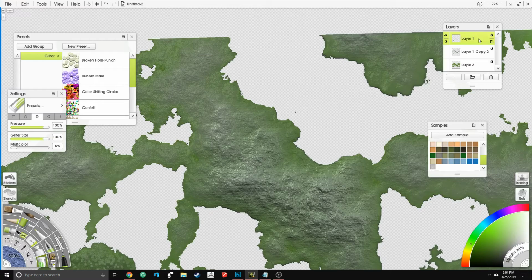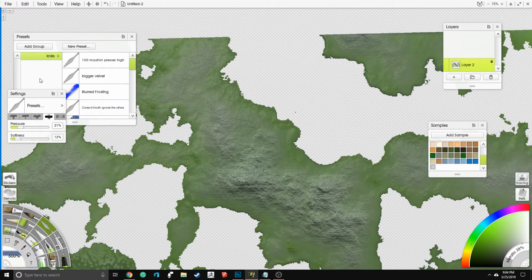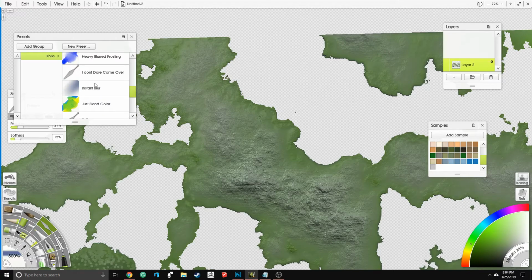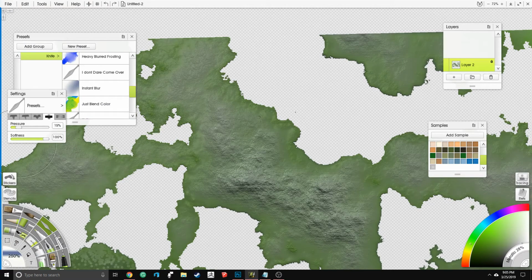Next step, we can take this a little bit farther. We can merge everything down. Control-Alt down key will merge the layers together. We come back to our brush. We go to our blur brush. Pressure down. Softness I'm just going to keep there for now because I can. Let's go 250 on this. Softness, actually, let's go 50 on this. And I'm going to take this brush and I'm going to move it down the downhills.